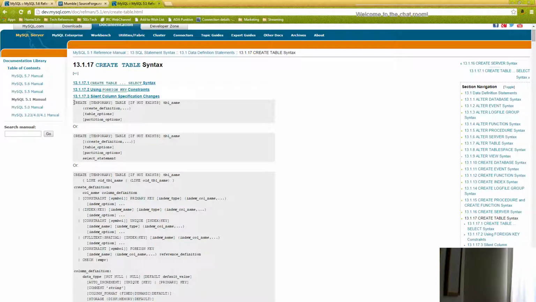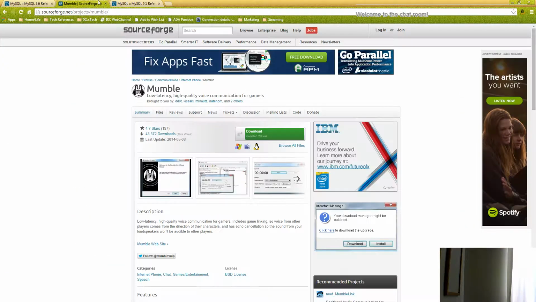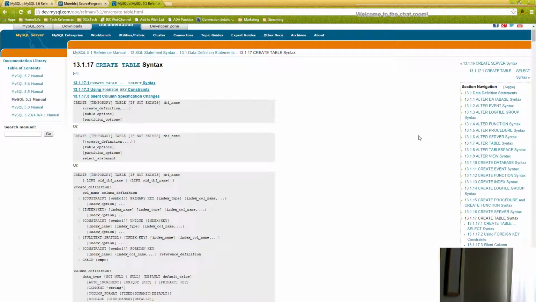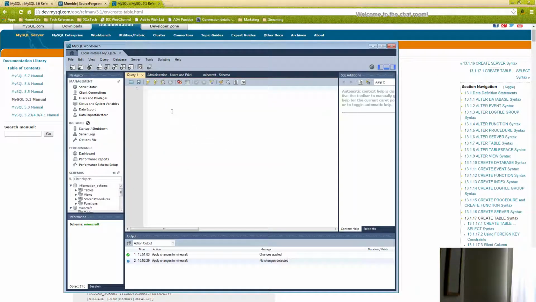So you can see here, oh, look at the syntax. Create, and then an optional, if it's in brackets, that's optional. Create a temporary, or if you don't put it there, it's going to be a permanent table. And then you can optionally put the statement if not exist. Now you don't put the brackets. The brackets are just to tell you that that's an option. Okay, so if you were to do this, you would do something like this. Let me bring up the tool. Create.